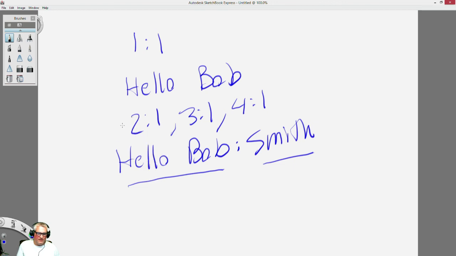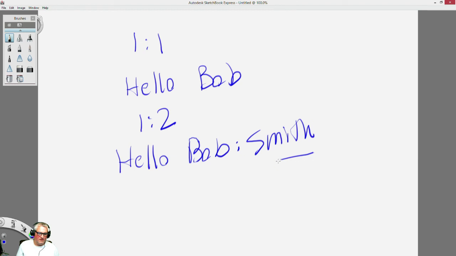Now, the opposite is true too. The opposite of this is something that's less precise than a 1-to-1 relation. See, a 2 to 1 is more precise than a 1 to 1, and a 1 to 2 is less precise than a 1-to-1 ratio. So in a 1 to 2 ratio, this is sort of getting your feet wet into what we're doing here. It would be something like this. Say you said the word hello, and then your program just automatically guessed Bob Smith.